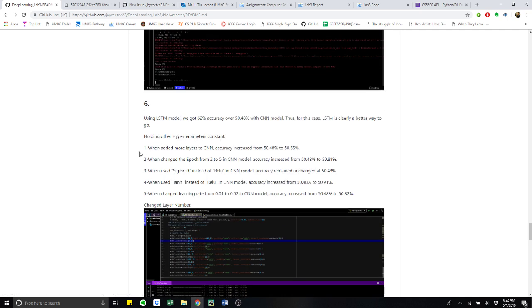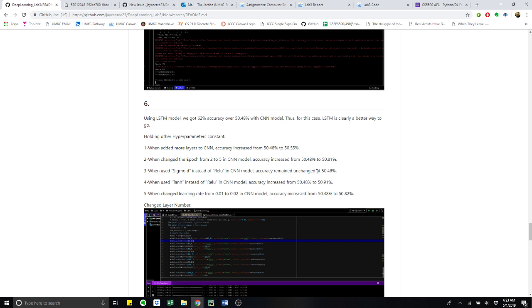Here we followed different changes that we made to the model to see what changes were made to the results. When we added more layers, the accuracy went up slightly. When we changed epoch from 2 to 5, same situation, it went up slightly.